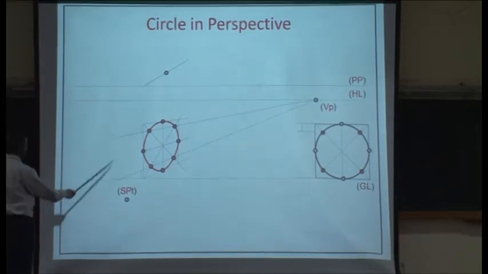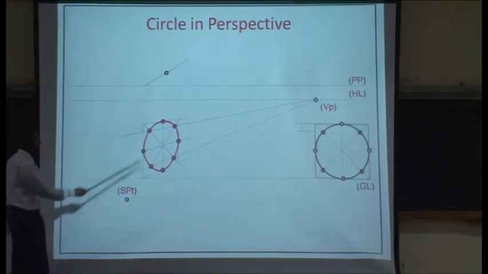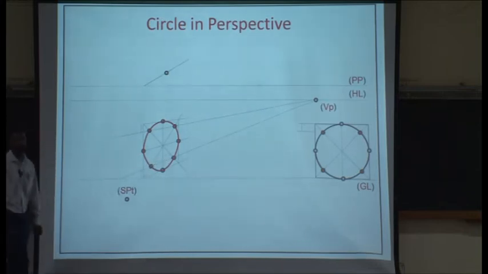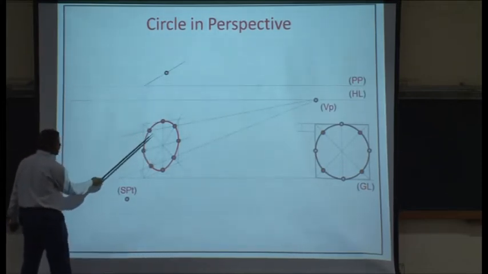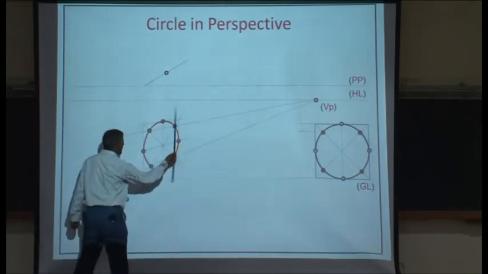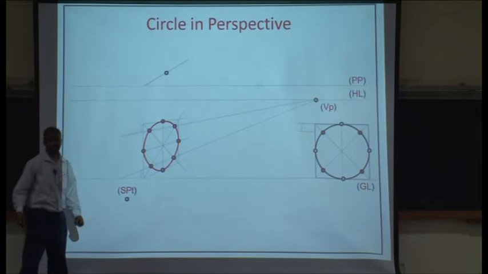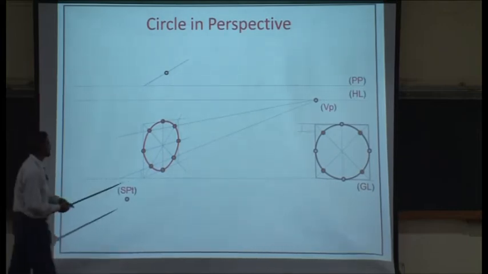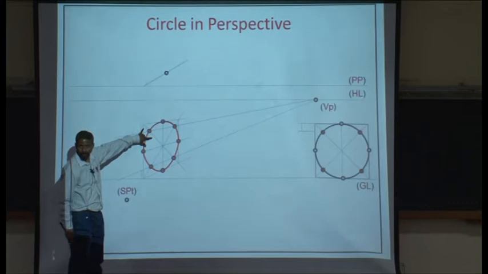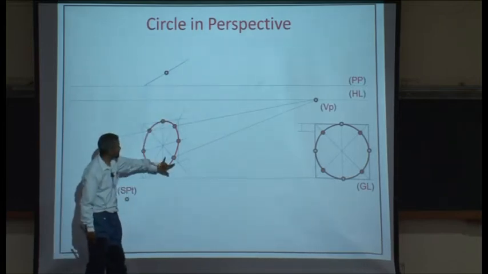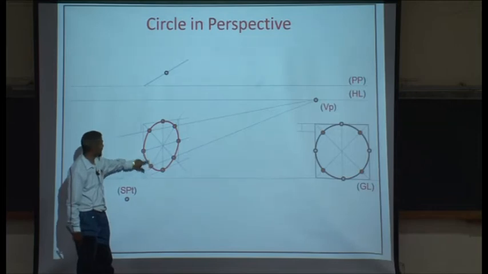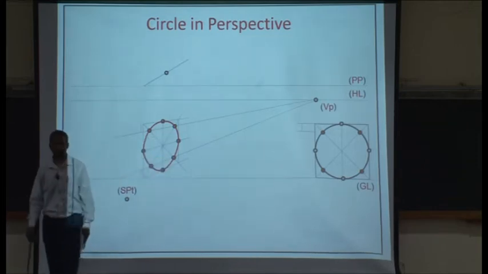Method number two is what Ayush proposed. Instead of doing that, join these four points, you'll be making a diamond, and then you would have this square, this square, this square, this square. You'll have a diamond here, here, here, and here, and then what would you do, Ayush? You'd have a midpoint. You would have the midpoint of this, midpoint of this, midpoint of this, midpoint of this. You'll get these four points and then draw another circle.